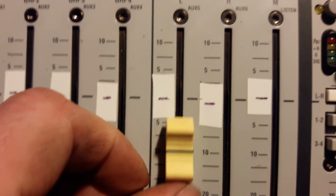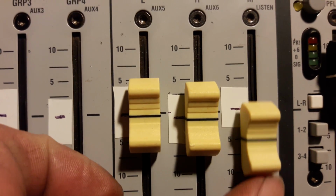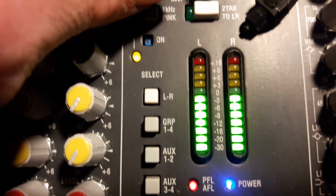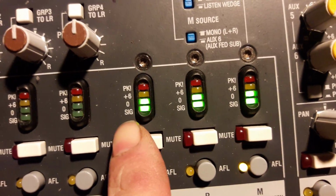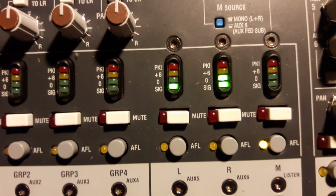I also did a voltmeter on the mono out. Once you have these pulled up, then you've got your mono out, and there's no special button to push to check the mono out unless you hit the after fader level, and that may or may not allow you to get it calibrated. It might. I haven't checked the voltage to see if it's matching up, but if we look at the individual channels, you can see right here that one was a little bit lower. I don't know if that's that big a deal.